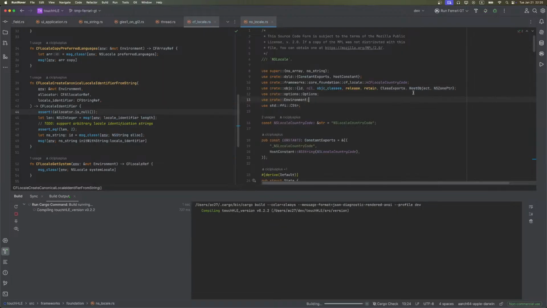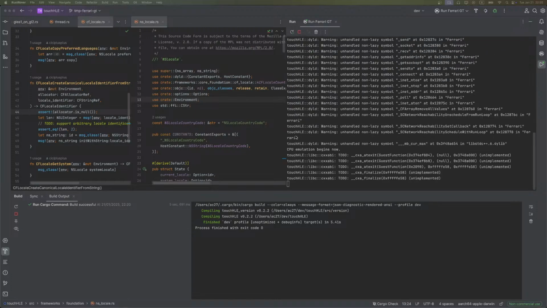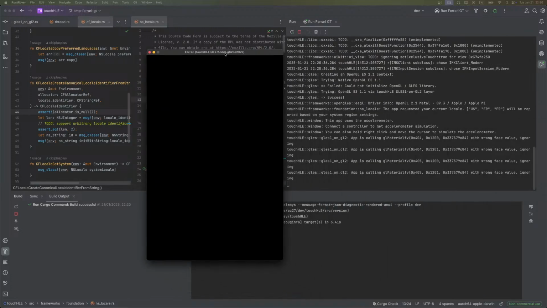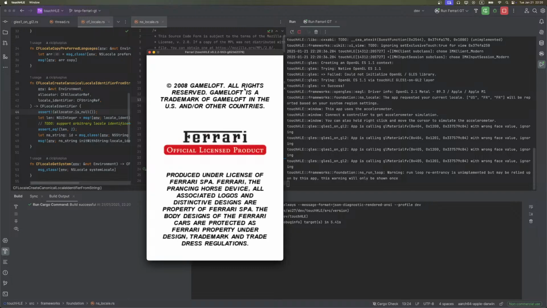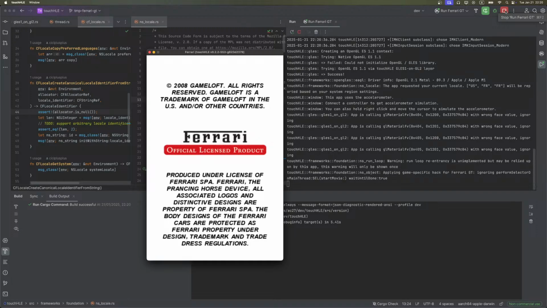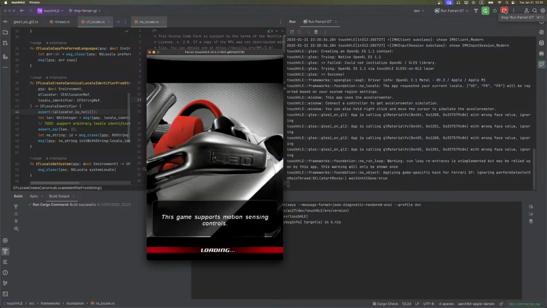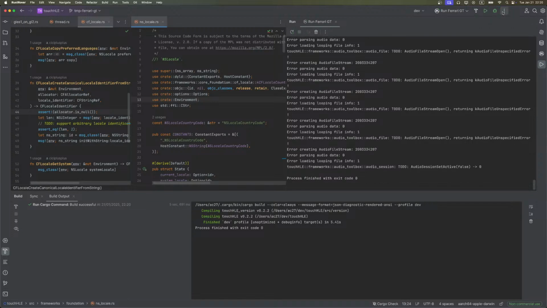And now if I run, I should have at least the menu working. Okay, so here it should be good, but this is not yet available on the trunk. This is just my temporary branch for the moment, and I would also like to build it for Android.